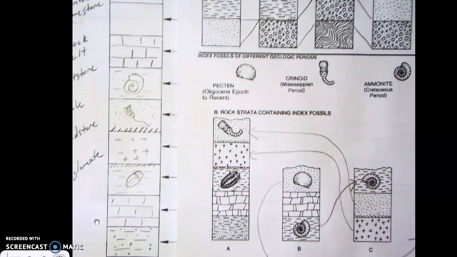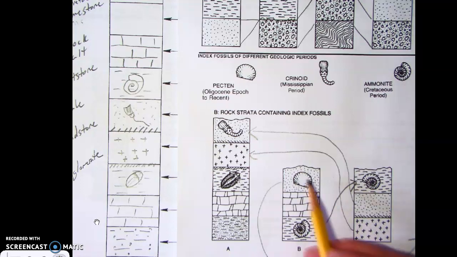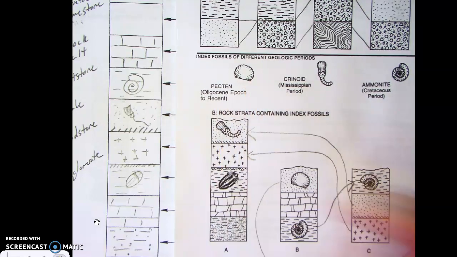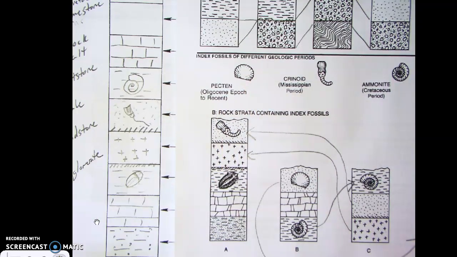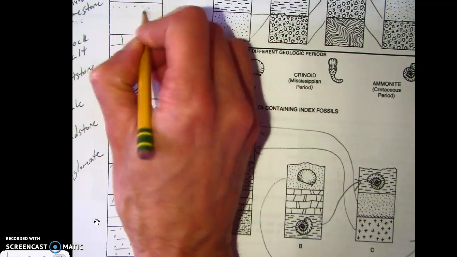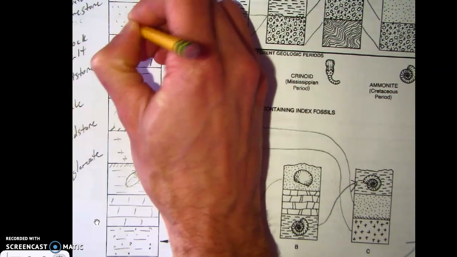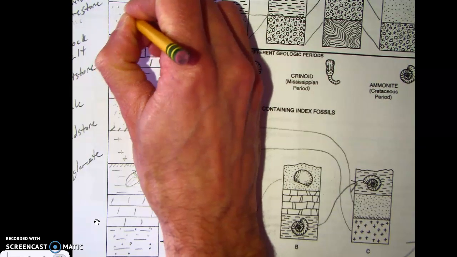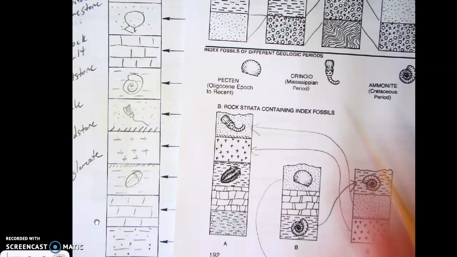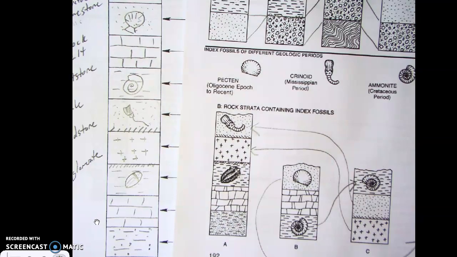So there's the limestone. And then above the limestone, we have another layer of sandstone with this pecten, basically a mollusk or a clamshell. So I'm going to put in sandstone. We'll just draw something that looks kind of shell-like. It doesn't have to be that perfect. There's my little clam, like that.